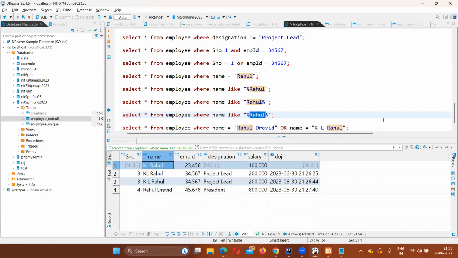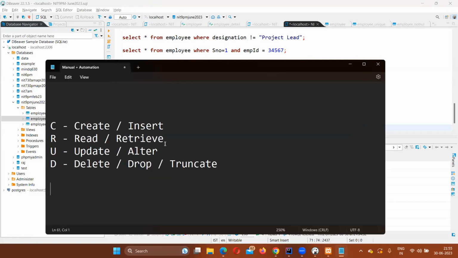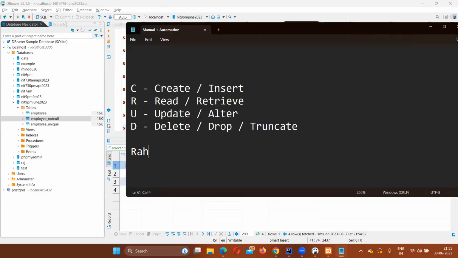So now, what if there is one record called Rahul Dravid. Next record, there is a record like this, rahul dravid.